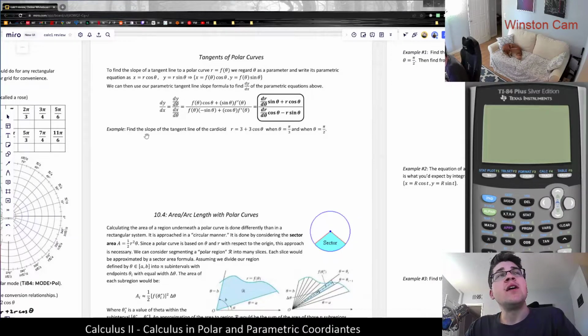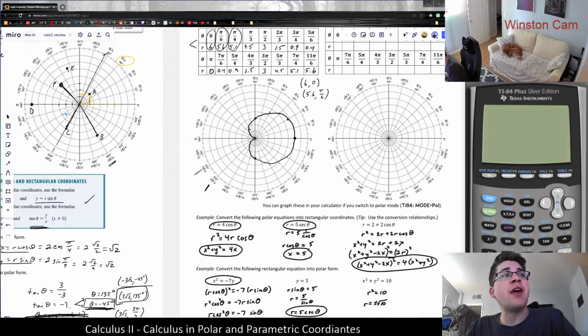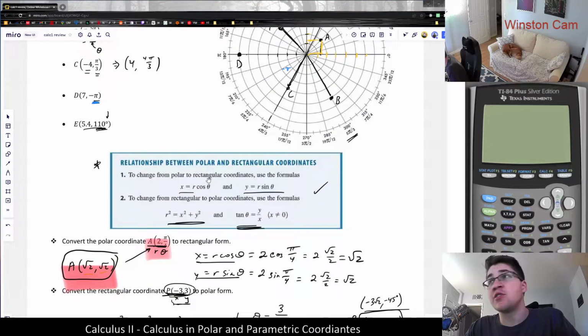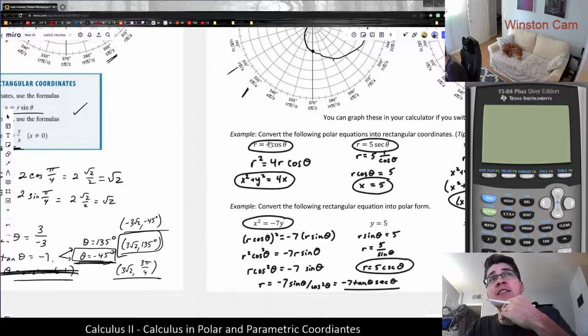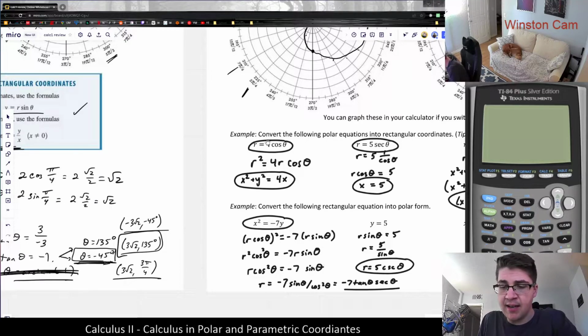But why this is helpful is because with a parametric equation, both x and y are individually functions of t, as r times cosine theta. And if r is a function solved for theta, we could imagine basically parametrizing a polar equation. Polar equations can always be parametrized as x equal r cosine theta and y equal r sine theta. And so imagine we wanted to write a parametric equation of r equal 4 cosine theta instead. We could write this by just starting with the shell of x equal r cosine theta, y equal r sine theta.